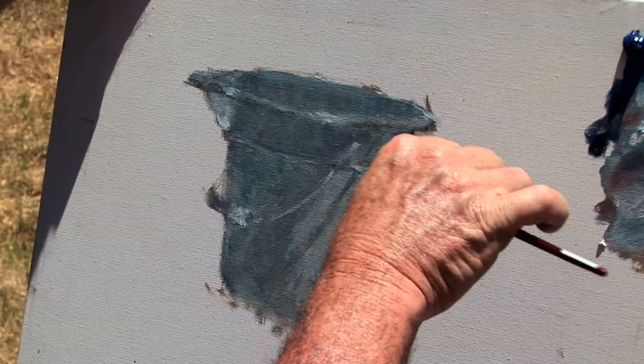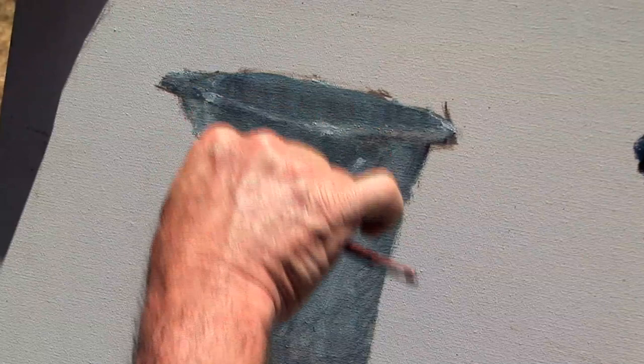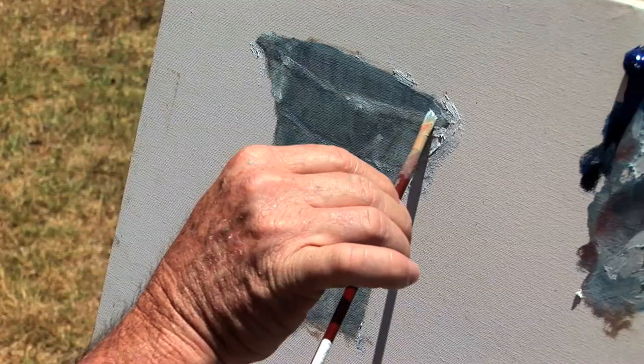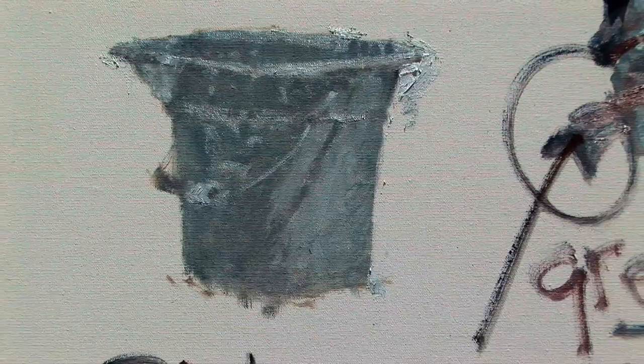Under that recess there's just a suggestion of a reflective color underneath. Remember in the previous exercise we went through how a bucket or an object will receive a color that may be adjacent to it. We look for that light again and we just play with it. Remember what this was about — the effect of distance on the color and detail of an object: distance affects the clarity, it affects the detail, it affects the intensity of color and tone.